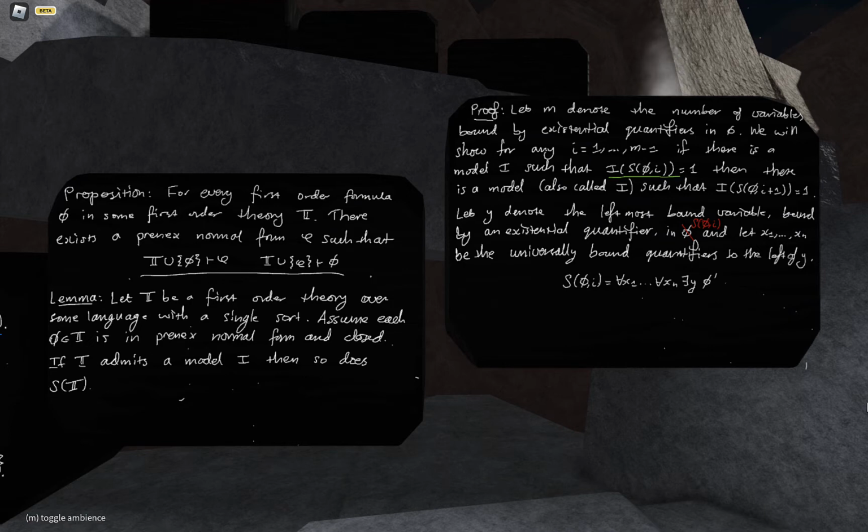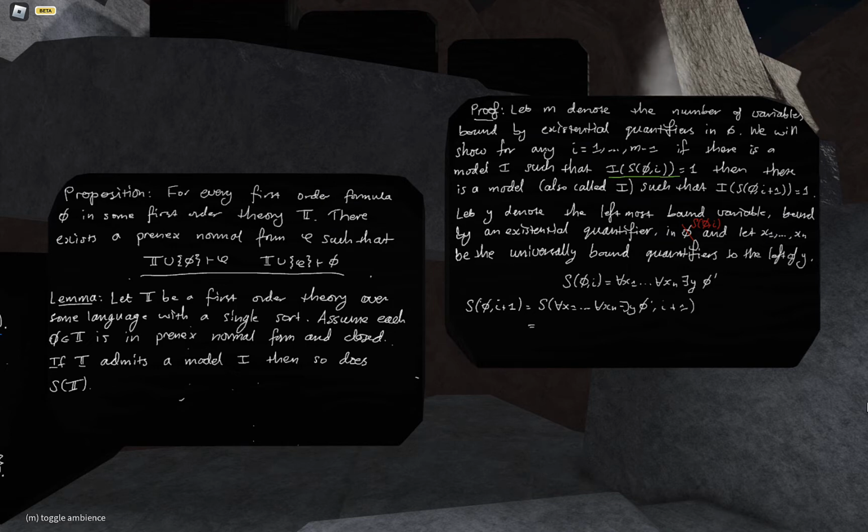Okay, but that's helpful because now I can relate the I and the I plus 1th Skolemization. We notice that the I plus 1th Skolemization is equal to S of the formula for all x1 dot dot dot for all xn there exists y phi prime. I haven't done anything complicated in that step. That's just the previous line, and that's I plus 1.